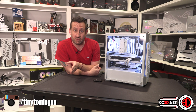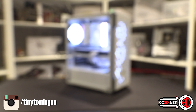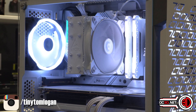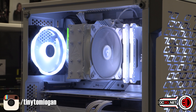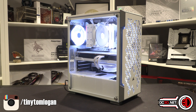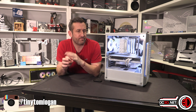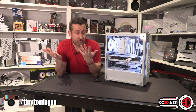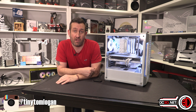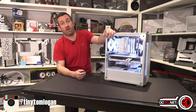The little i3s are cracking processors and they can get you a really nice foot on the gaming platform early without having to spend an awful lot of money. They will perform well within games — it's only really hardcore multi-threaded workloads where you'll feel let down. Unless you're doing massive Blender renders or lots of video editing, I don't think it's going to matter. If you are doing video editing as a hobby, it's just going to take a little bit longer, but you'll still be getting really good frame rates in your games, and it's not going to get hot or bothered. Let me know what you thought of the curveball at the end and whether you'd like to see this sort of thing more often.